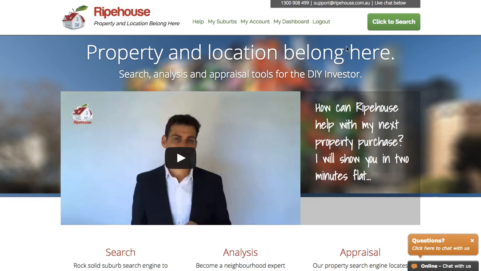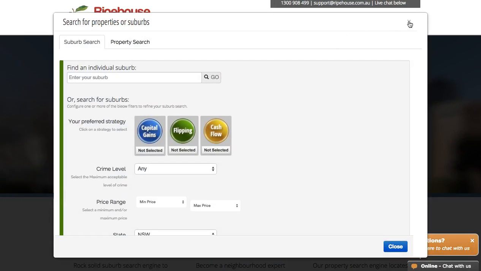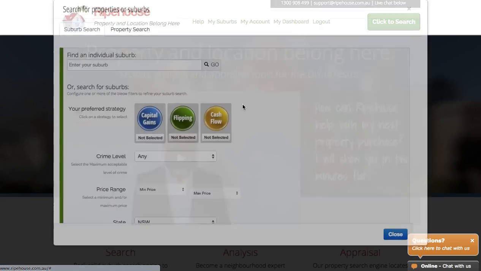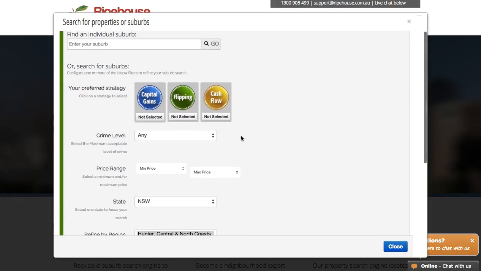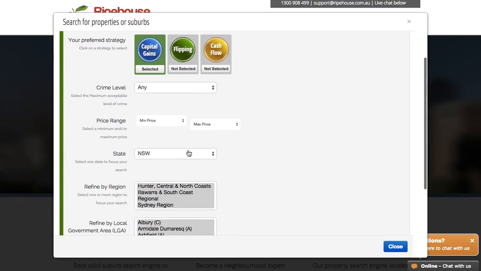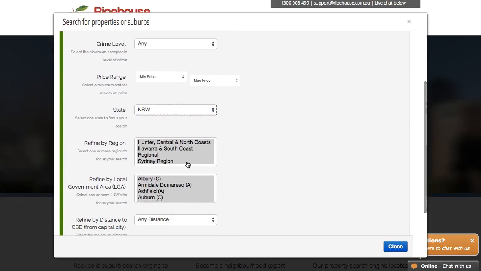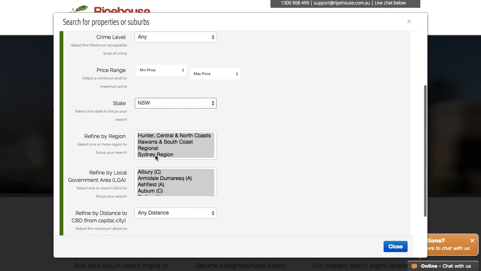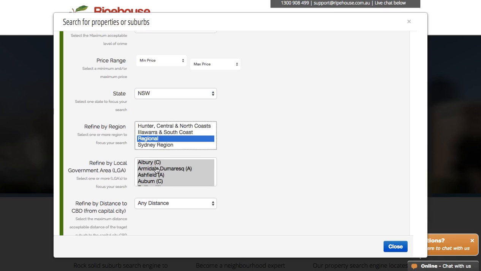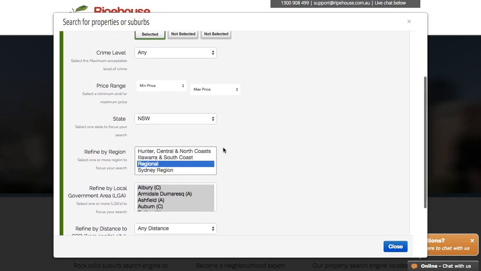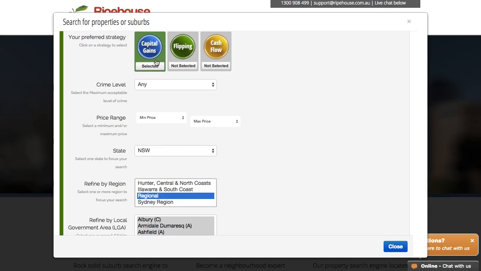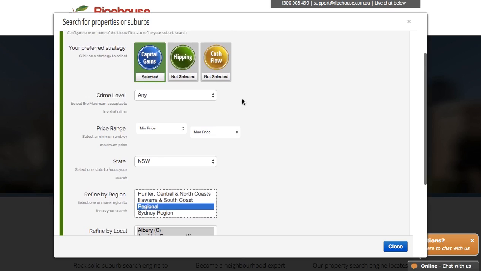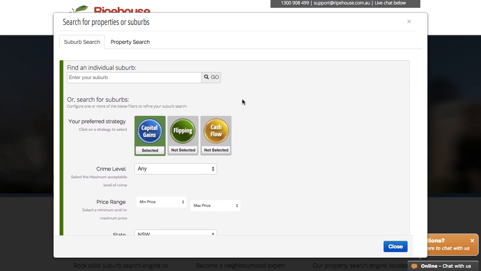So previously, the only way to actually find suburbs, I'm just here on the home page, I've clicked on the click to search button there, the only way to find suburbs that matched your strategy in the region that you're interested in was via this entry box. So this is looking for New South Wales, and you can select the individual region that you'd like, and then that will display the top suburbs in that region based on the strategy fundamentals, and you'll work through that one by one. So that's still very applicable, and it still provides you with some great information in the search results. However, we've just added this extra little feature on the main suburb map analysis page, which will visually display this strategy information.